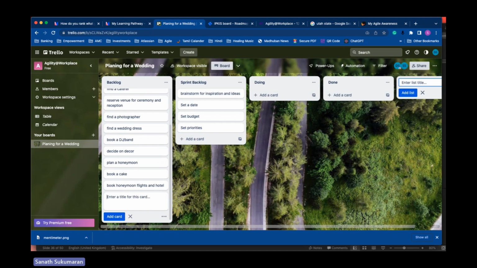So what I'm going to do is I'm going to call this sprint 1. And sprint 1 would start from 15th of May, which is coming Monday. Let's assume we've got about 2 weeks to do what's on the sprint backlog. So that's between 15th of May and 29th of May. And the goal of this sprint is, let's say, key priorities. I'm calling it key priorities. Right. So I've decided now in the first sprint, I'm going to do this much.